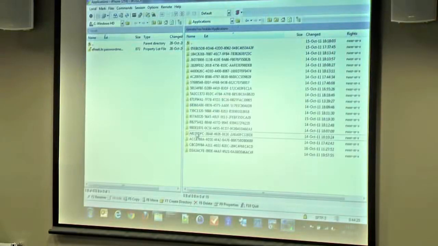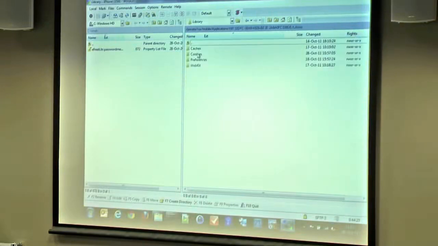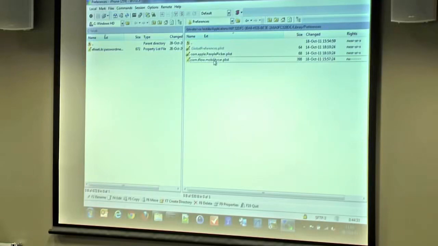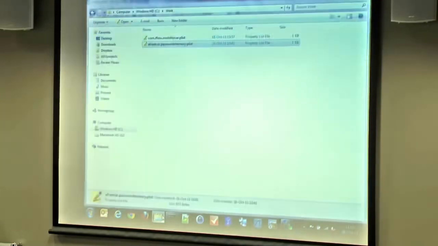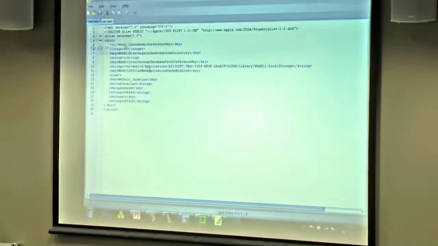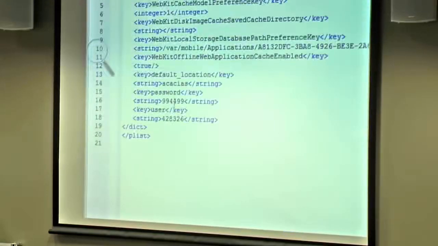It's this. The code I decompiled previously is to read this file. And if, again, I look at this file, you see that the password is in clear text.